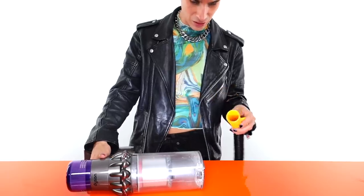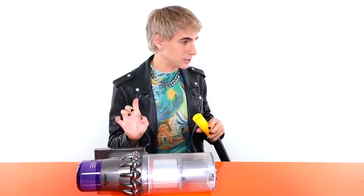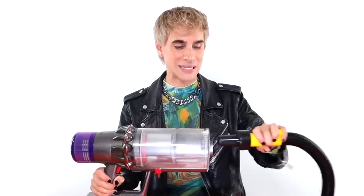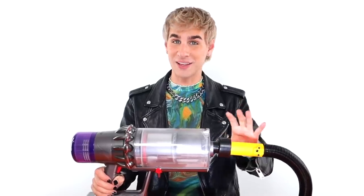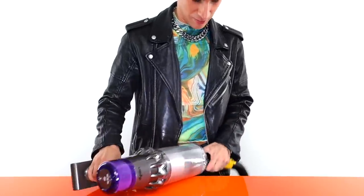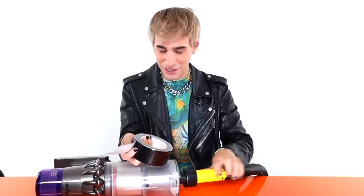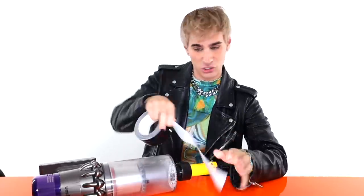I don't think this is how they made it in the 1980s. They probably didn't use a Dyson, but that's what we got here. So I guess this goes into here. That does not fit at all. I think it came with an adapter. Okay, that looks good. And then this goes into here. It fits but it does not stay in there though. I'm going to have to do some taping. Duct tape — for a second I didn't think I had any.